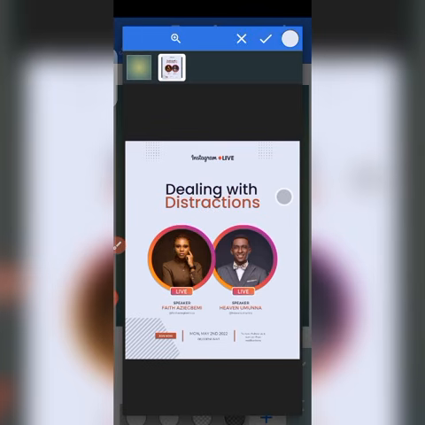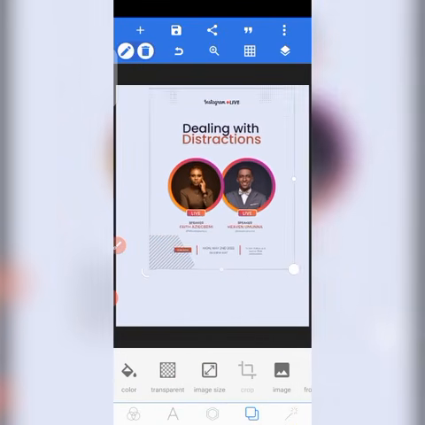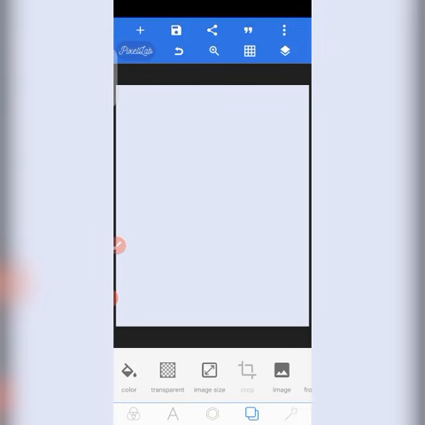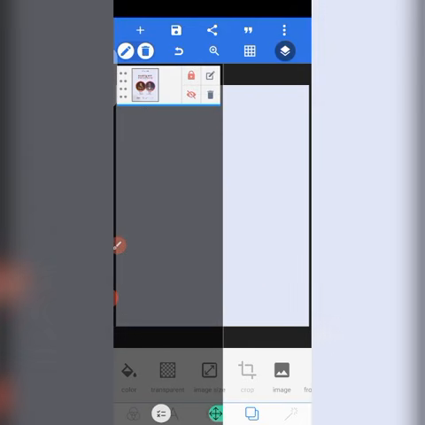Amazing, right? So I'm just going to select this one now, and we have the same background color. So I'm going to delete this now, because I don't really need it there. Or let me just leave it so we can just be looking at it. So I'll hide it. Yeah.